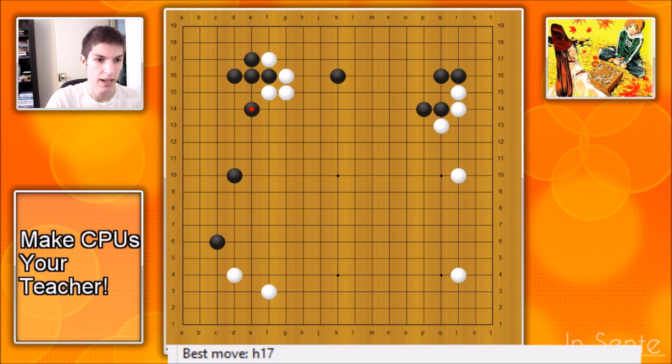And I decide to do this and go up, and then he cuts. And then I misclick, and once I misclick, everything is kind of really bad. So I can't really study the rest of this game because he split me up, and it was in a horrible, horrible position, because I meant to play here and I clicked H18 instead, which is really sad.